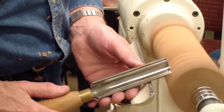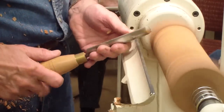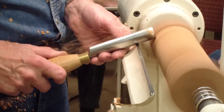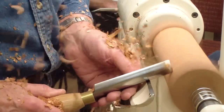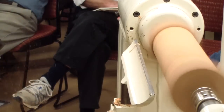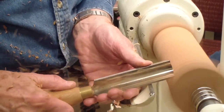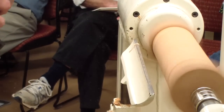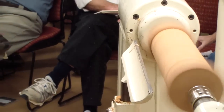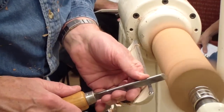According to the books, I was supposed to always remember to refer to this tool by its nomenclature of a spindle roughing gouge. Alright? Go ahead and use it on your bowls. You'll only have to do it once and you'll never forget it. That's the best way to remember it's not for bowls.